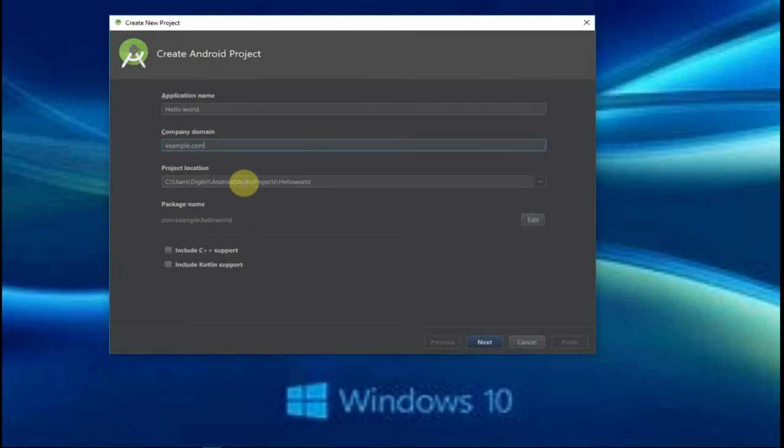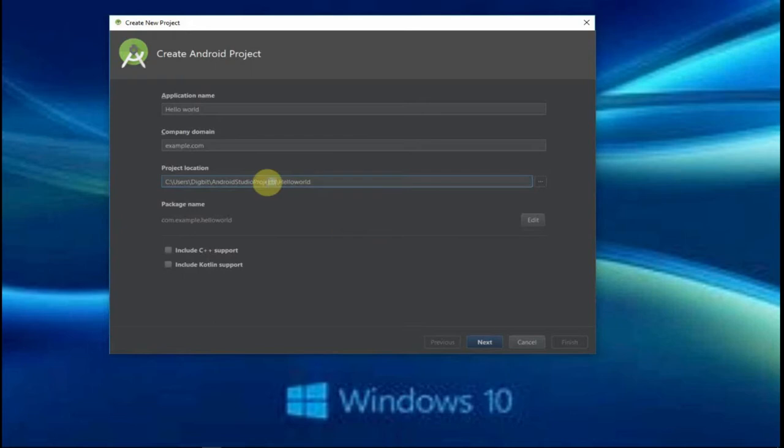Then the next part is to set the project location, where you want your projects to be stored. Ours is stored in disk C, users, then the home directory, Android Studio projects folder, and then the application is called Hello World.